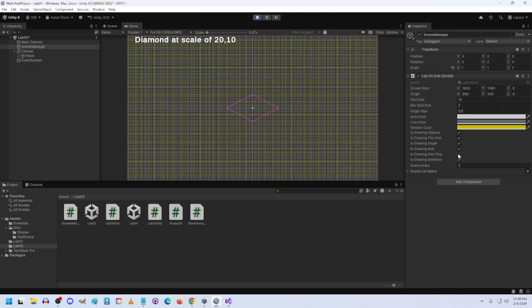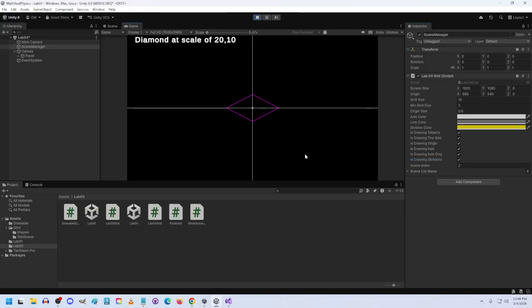Let's do drawing axis only. 45, 90 degrees. So we are getting it. So far so good. All right, so we are getting rotation done correctly.